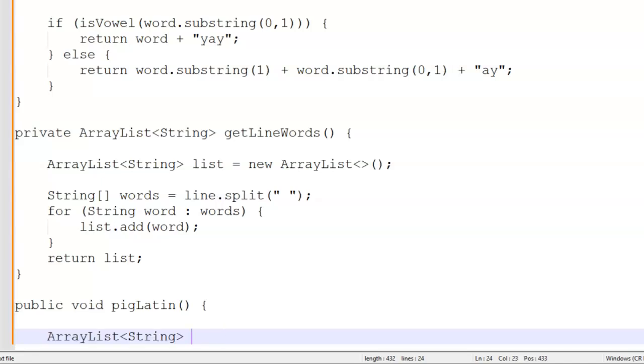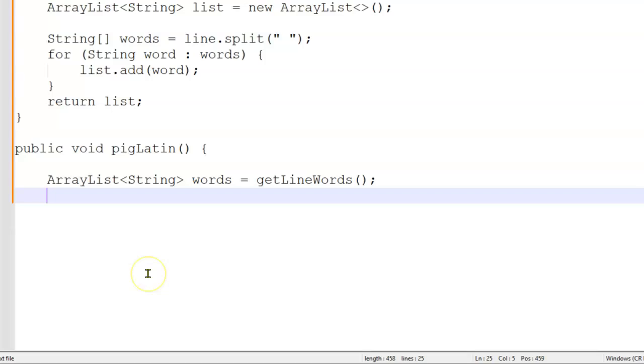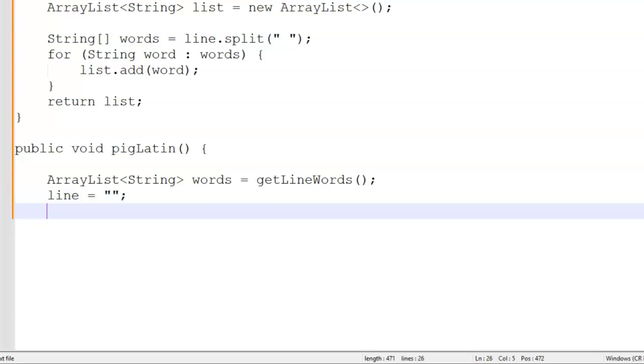Array list, I'm going to change it to words. ArrayList string words equals get line words. Okay? Once we have that, we're going to have to start over with line and just say line equals nothing.